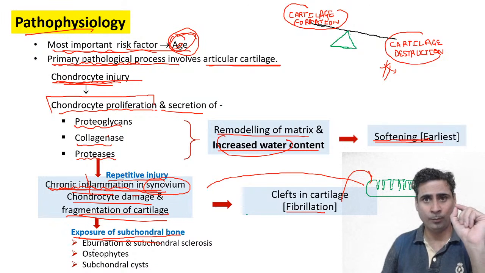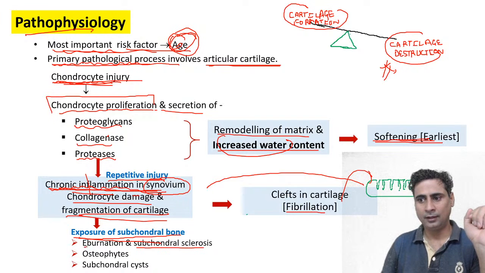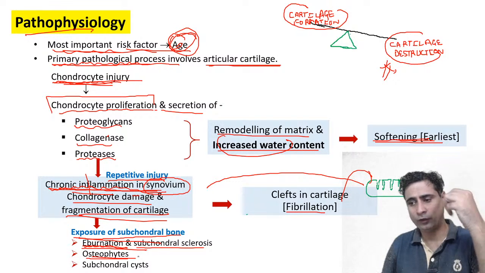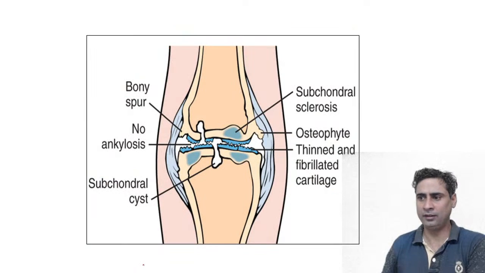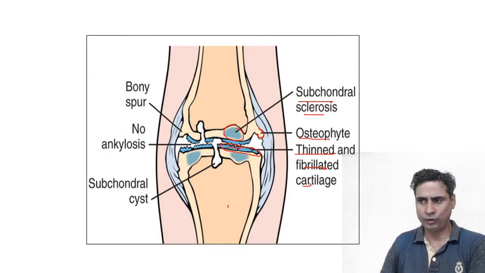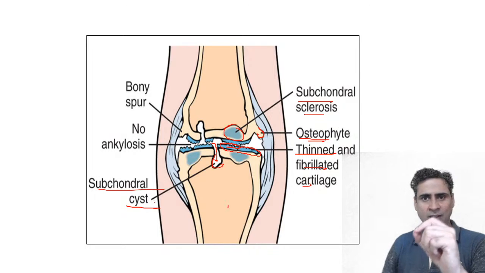So there will be excessive bone formation, subchondral sclerosis. There will be eburnation. That new bone will be chalky white, milky white, eburnation. There will be formation of bone at the margins of joint, that is osteophytes. And as there are microfractures also in subchondral bone, some of the joint fluid will seep into that microfracture leading to formation of subchondral cyst. So ultimately you can see there will be damage to articular cartilage, thin and fibrillated cartilage. Here you can see there will be subchondral bone formation, that is a reaction to increased mechanical stresses, marginal bone formation, osteophytes, and due to microfracture in subchondral bone, the synovial fluid is going into the bone leading to subchondral cysts. So these are the various pathological features in osteoarthritis.